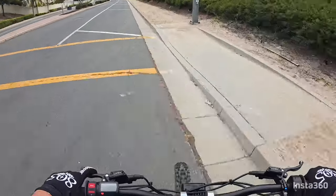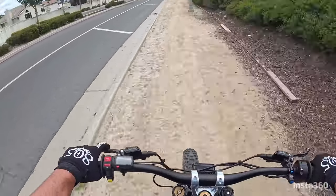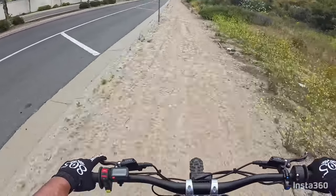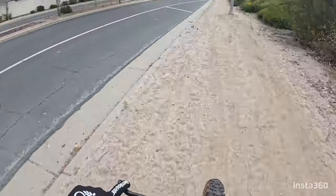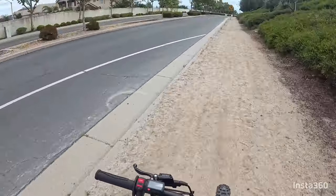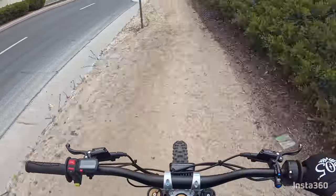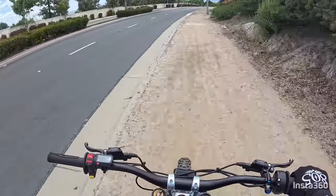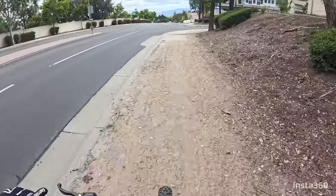This is how I try to conserve and save some tires. Stay out of the street. I do have a set of supermotos at home, but they have 220 millimeter rotors on them, so I need to get the spacers for these. I'm still running, like I said, stock brakes. I wanted to do the whole thing, you know, 220 mil with spacers, but you know, it's expensive, man. Parts for this whole bike are expensive.